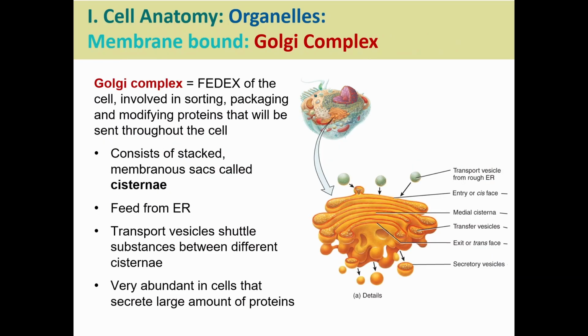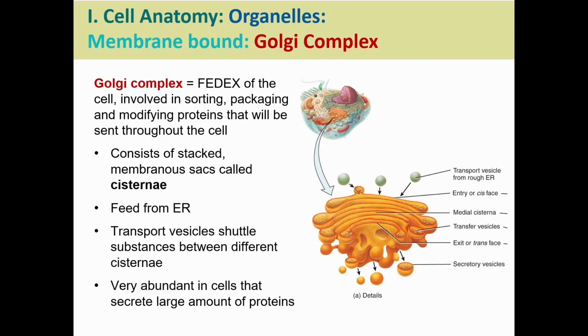Lastly, we get to the Golgi complex. This is kind of called the mailing system, the UPS, the FedEx, the Amazon fulfillment center of the cell. Because basically what the Golgi complex or the Golgi apparatus is responsible for is sorting, packaging, and modifying things that need to be sent through the cell. So if you think of it, FedEx doesn't make the things you order, Amazon doesn't necessarily make the things you order, but they do package them together in a box for you and send it to your house. And so that's what the Golgi apparatus is doing.